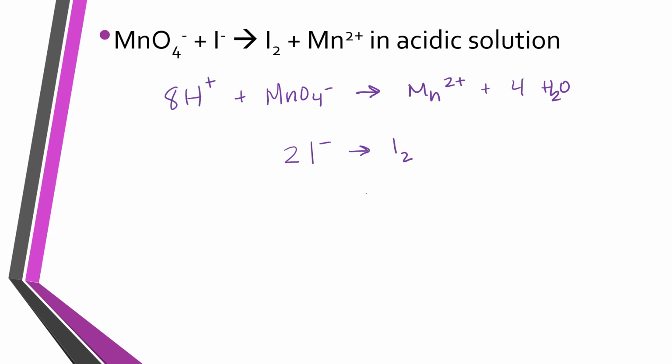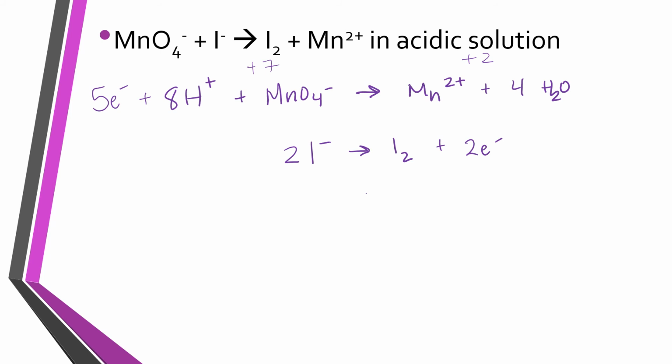So then now I have to balance my electrons. I have plus 8 minus 1, so I have a total of plus 7 on the left. On the right, I have plus 2. So that means that I need 5 electrons on the left to balance out that plus 2 charge. Now on the bottom, I have minus 2 on the left, but I have 0 on the right, so I need 2 electrons on the right. Again, that makes sense. And the top one is our reduction reaction, and the bottom one is our oxidation reaction.